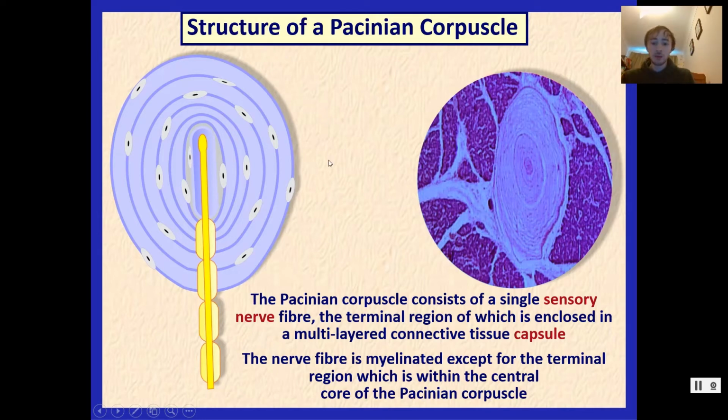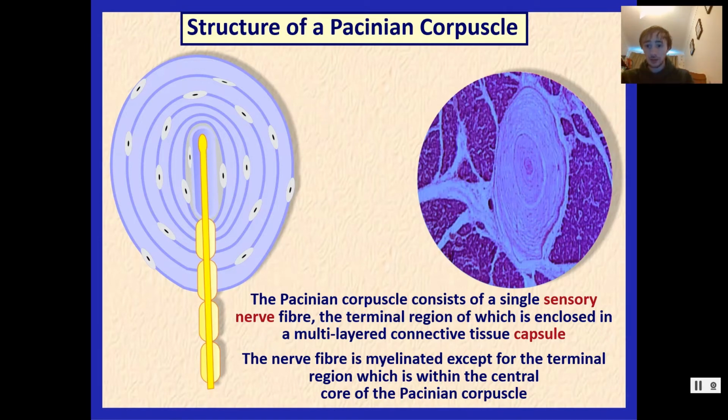And what we have around that is a load of connective tissue called a capsule. Now, this capsule is made of rings of connective tissue, as you can see. So you need to know this diagram, you need to be able to recognise that that is a Pacinian corpuscle. Now, what's going to be happening, as I'll show you in just a second, is that when we compress those rings of connective tissue, they're going to put pressure on the neuron in the middle, and I'll tell you how that's going to cause what we call a generator potential.